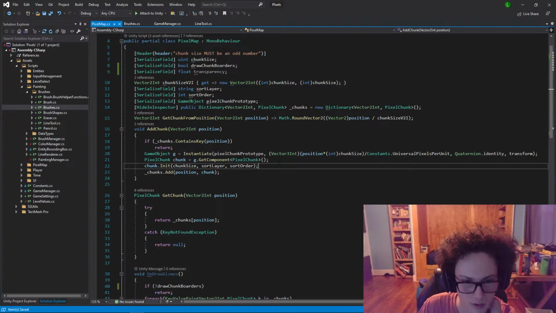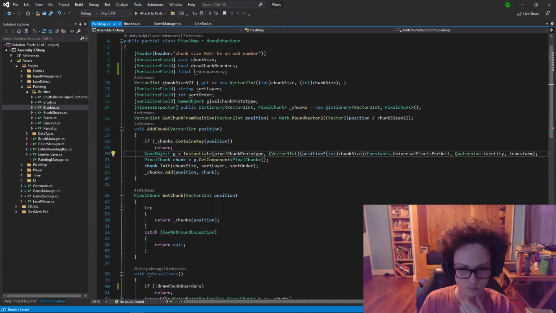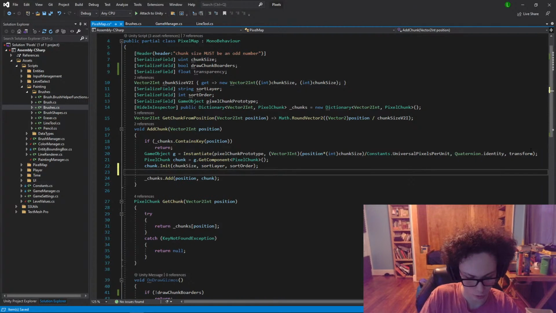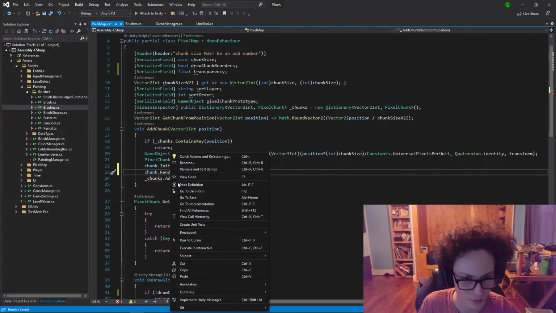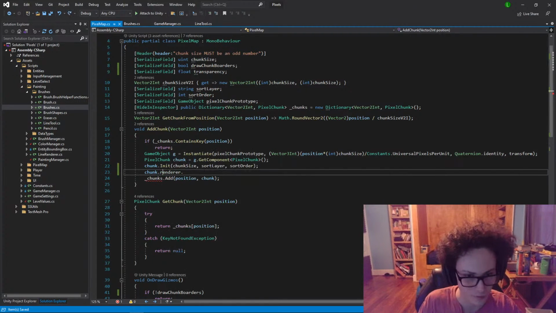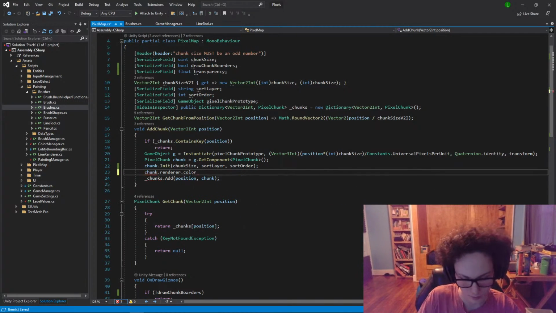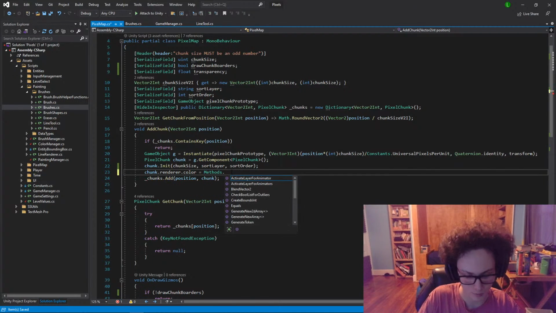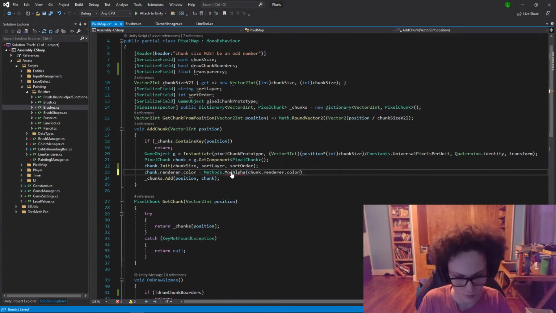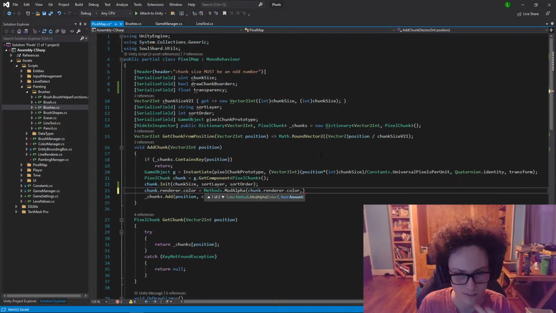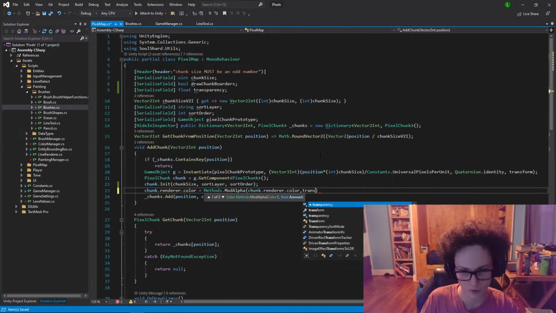Then we need to do chunk.renderer.color equals Mathf.modAlpha, and then the amount to be the transparency.